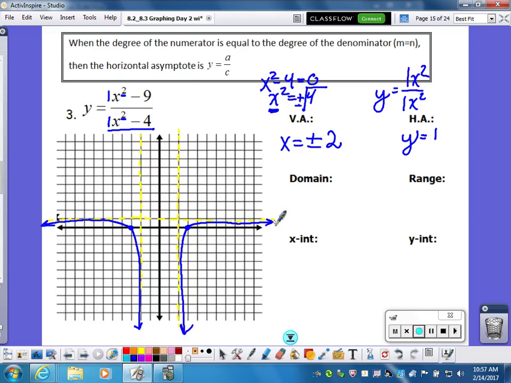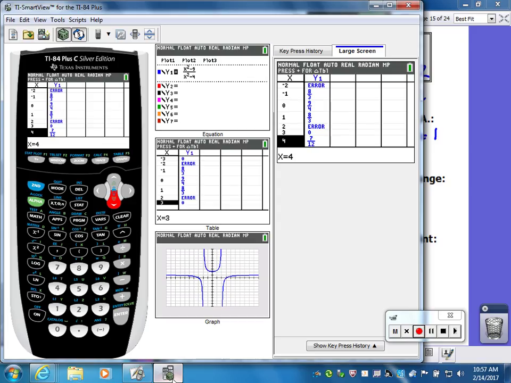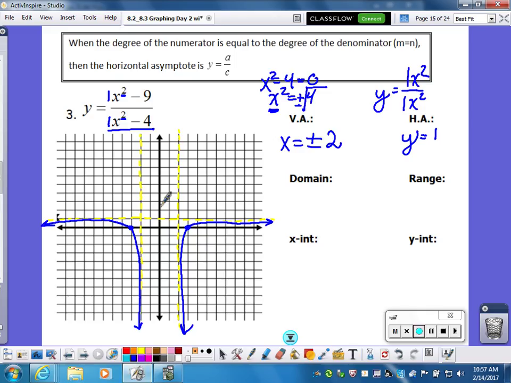So we have 2 parts of this graph. Now we need to figure out what's going on between -2 and 2. So I go back to my graph. So I'm worried about these points in between here. And I think I can plot 0 and 9/4. It's about 2.25. Should be able to do that. That's a good point to get because that's the y-intercept. Okay, and then what do we know this end behavior, this quadratic is going? It is really heading towards those asymptotes. It's like they're magnets. So that's a pretty good graph there. We have 3 parts to it.